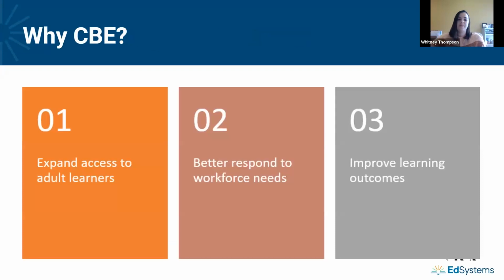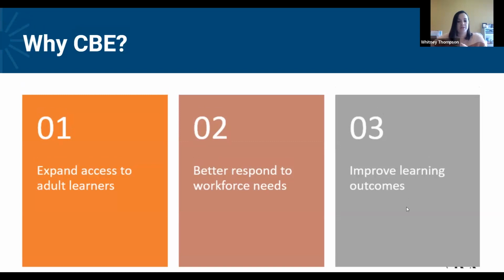So why competency-based education? This is a journey that we started several years ago, even pre-COVID. Obviously, competency-based education has been around for a while, but in Illinois, especially in the community college system, there's been some interest, a lot of interest, but no actual movement in this space. And so, as we think about this paradigm shift, and obviously COVID for us was a significant disruption to how we do higher education.